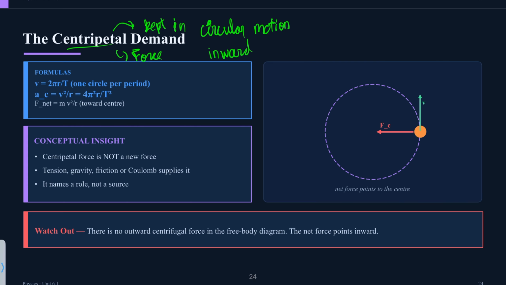Okay? So now that we know that velocity is a tangential line at any point to the path the yo-yo is traveling, right? Then what else do we know here? We know that some force must be keeping us in orbit, right? So we might be going like this, but some force must be keeping us in orbit. What is this force pulling us towards the center? This force is going to be pulling us towards the center, okay?